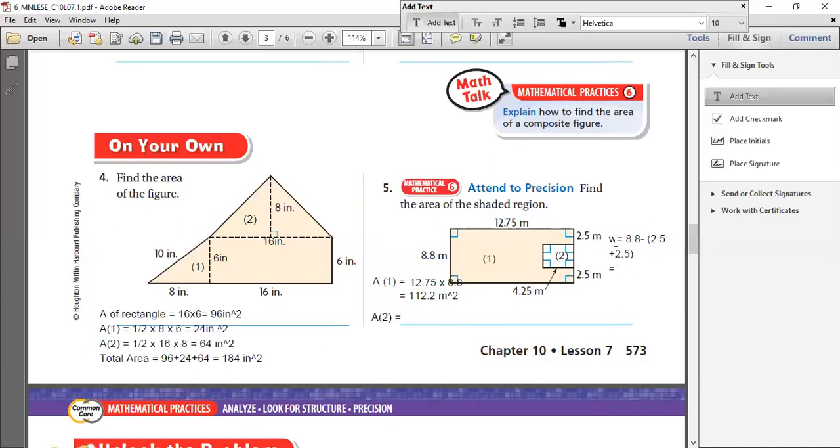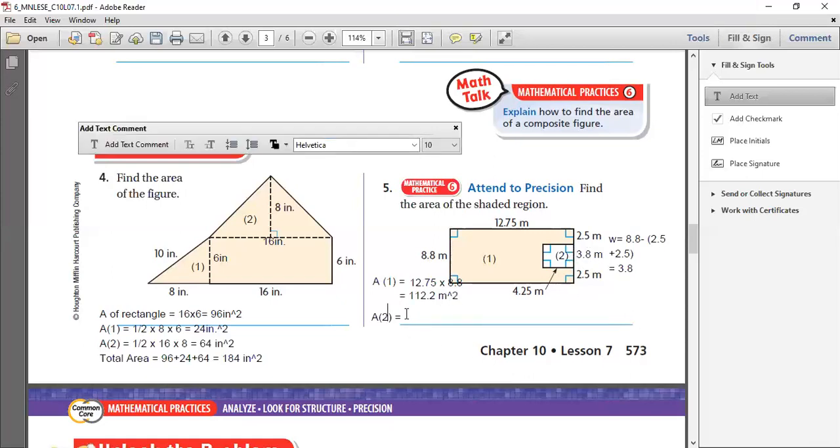So the width of the smaller rectangle will be, we will add these 2, that's 2.5, 2.5, it will give us 5, and then we will subtract this from 8.8. So how much is 8.8 minus 5? That will give you 3.8. Okay, 8 minus 5 is 3, and the .8 stays, so 3.8. So this part is going to be 3.8. Clear? I think now it's more clear for you. We don't need this, we don't need this, we only need this 3.8.